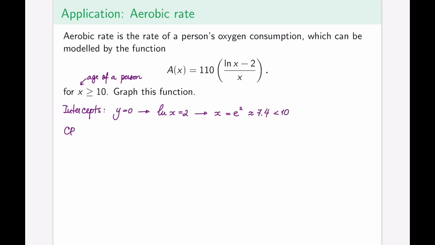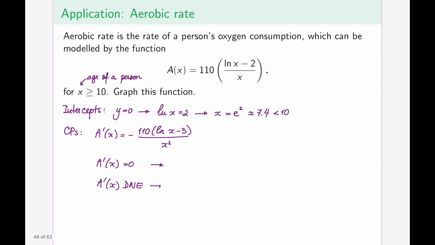Next up, we have to compute our critical points in order to find out what are the intervals of increase, decrease, and the potential local max and min. Now, I'm not going to go through the motions of actually computing this derivative by hand here. You can do so, or you can call on Wolfram Alpha and figure out that your derivative is going to be this expression right here. So now we have to figure out when this derivative is equal to 0 and when this derivative does not exist in order to compute all of our critical points here.